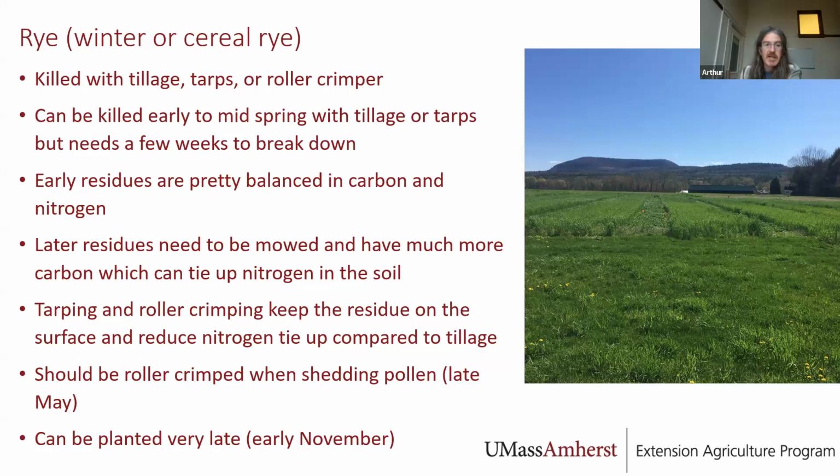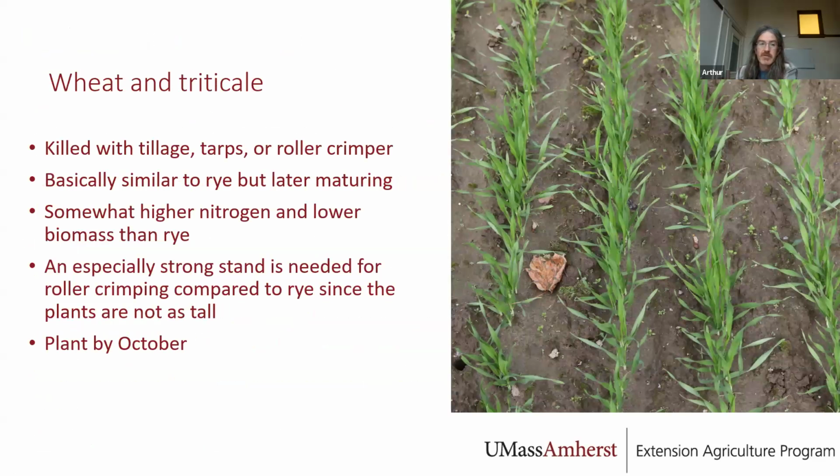If you're new to cover cropping, it's something that your neighbors are going to know about and have thoughts on how to do it. It's going to fit with all the equipment that's available. The seed is cheap. So there's a lot of advantages to rye. And a lot of those advantages are also true for wheat and triticale, which are essentially a little bit of a different angle on rye. They work very similarly. Typically the seed can be a little bit more expensive, but until you're at big scales, it's not a big thing.